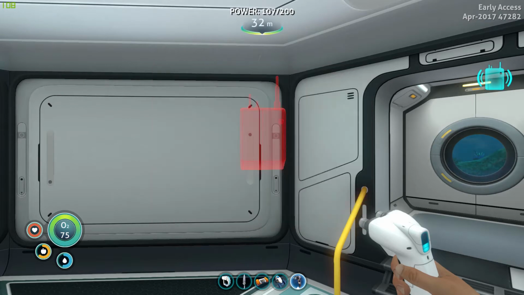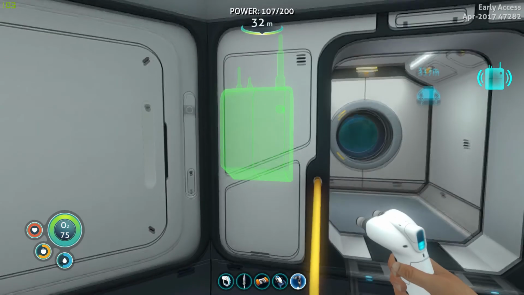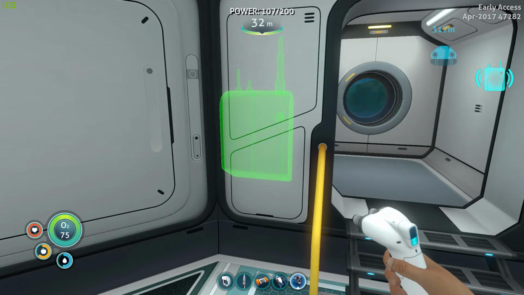And let's see what we need for. Where is it? Where is it? Where is it? A wire kit. We need a wire kit for you.